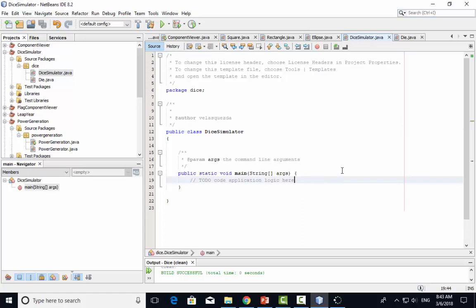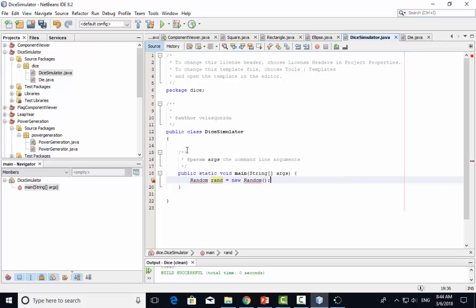Okay, so we're going to create a loop just like we had in our example, but we're going to be using our die class rather than one from the book, right? First thing we want to do is, well, let's create that random number generator. Remember, it's a construction parameter, so we're going to need it. So we would say Random rand equals new Random.